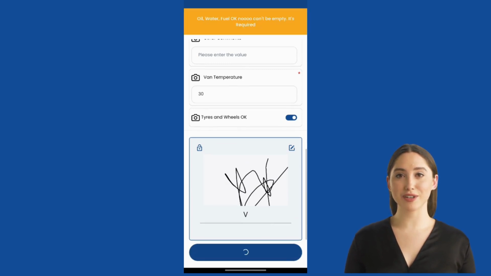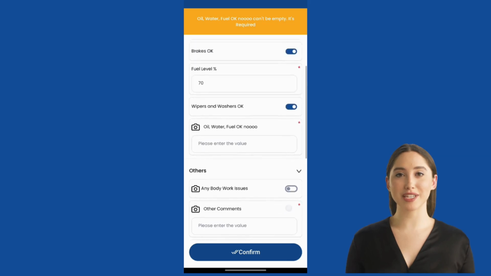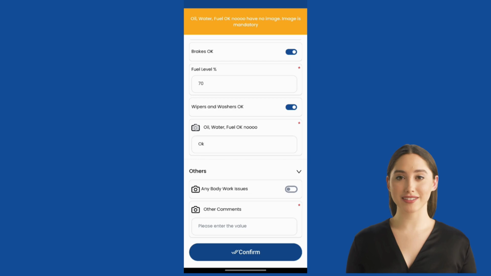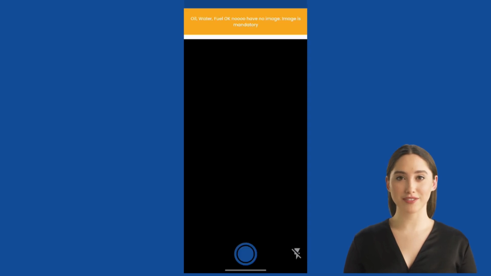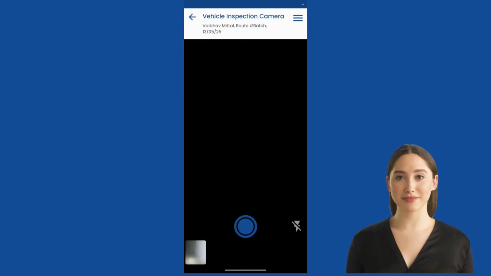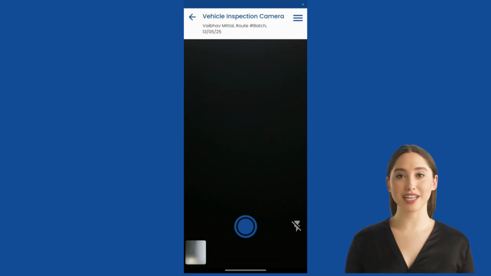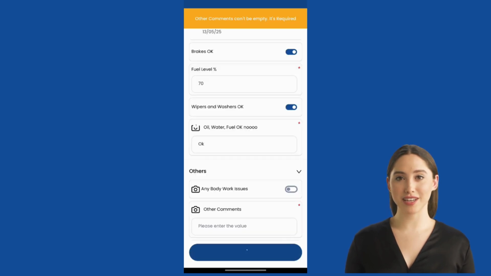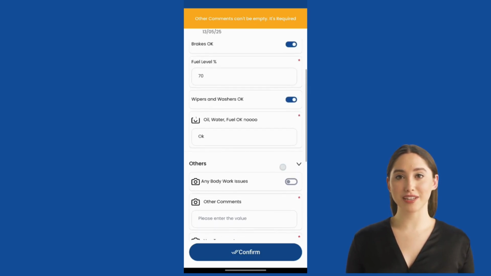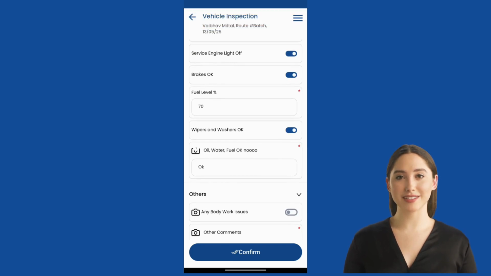How it works. The sales representative fills out the checklist by toggling each option or entering values where required. If an issue is identified, they can enter details in the comments section. If necessary, a photo can be uploaded for proof of bodywork issues. The digital signature is required before submitting. Tapping Confirm finalizes the inspection and updates the system. A tick mark then appears on the Vehicle Inspection tab in the dashboard. Only once the vehicle inspection is submitted do the other windows become accessible. Without completing vehicle inspection, the remaining tabs cannot be operated or used.